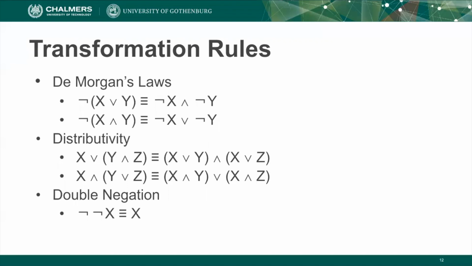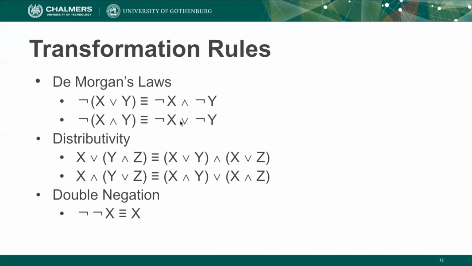Now, to get these expressions into conjunctive normal form, we often need to do a little bit of transformation into equivalent expressions that are in this form where the clauses only have ors or nots, and the clauses are connected with ands. Not too bad. I'm sure you've seen this before, but a little bit of review from the earlier class, right? We have De Morgan's laws, which turns not (X or Y) into not X and not Y. Likewise, not (X and Y) is not X or not Y.